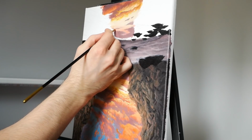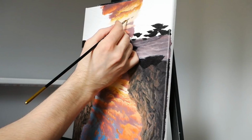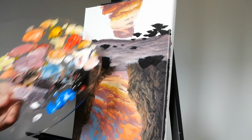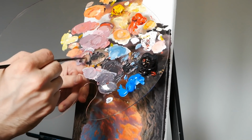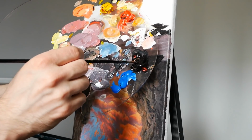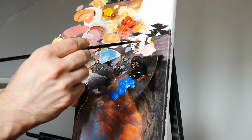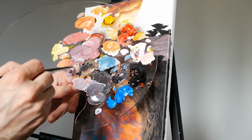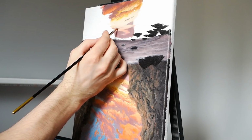I just realized that this is inverted and I was painting on the wrong side of them. Also something to consider. It's okay, we can easily go back over it with a little bit of that purple. Looks like I'll have to mix a bit more. A little bit of Mars black. A little bit of titanium white. A bit more red. Go back over that top area, and it's an easy fix.